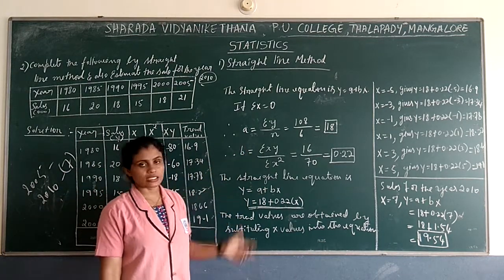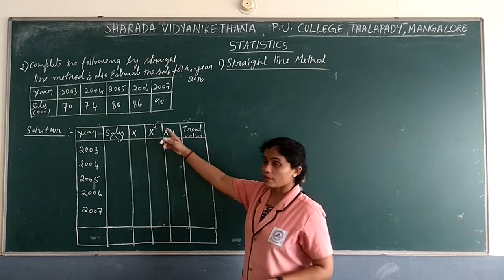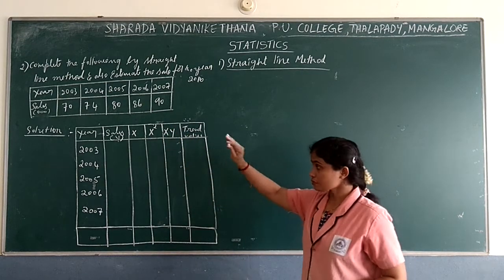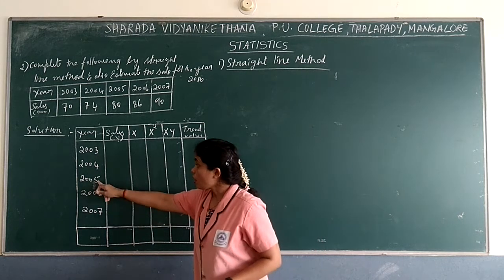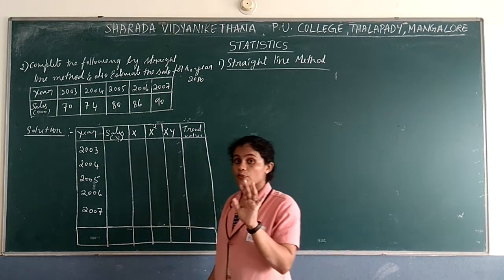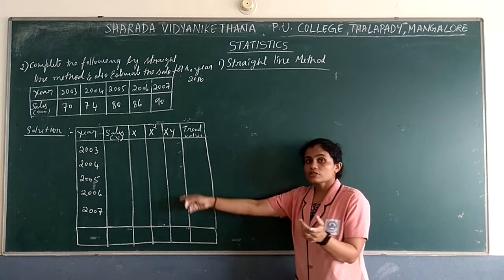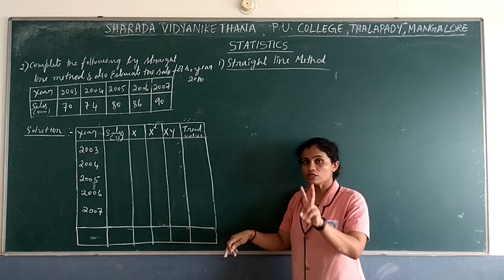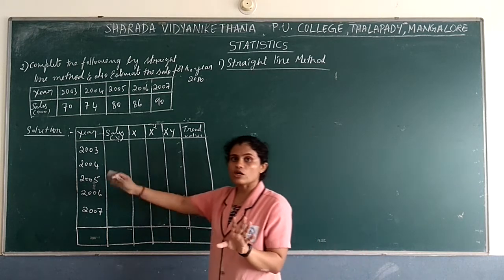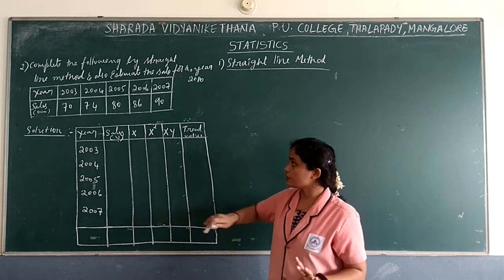So we move towards the next problem. We'll see now one more problem under the straight line method, when we get an odd number of series. Here a total of 5 series are there. This kind of problem I have done in the last session. But to use continuity, I am doing it in this session. One is with an odd number of series, one with an even number of series, which we have already done.